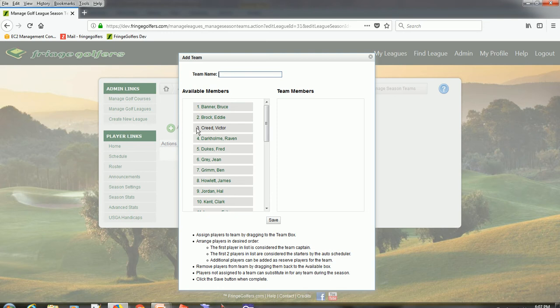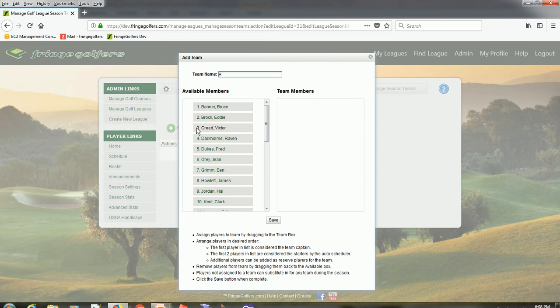So easy, simple, just click on add a new team, and I can give the team any name I want. I'm going to go simple. I'm just going to call it Team A. Now, prior in part 1, we set up our teams to be member sizes of 2. What that really means is when they're playing a round, there's only going to be 2 players from a team matched up against 2 players from another team.